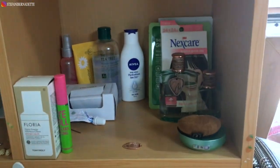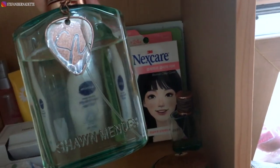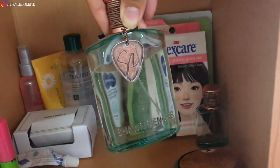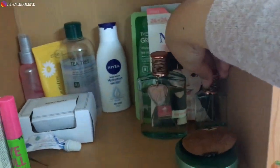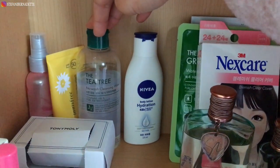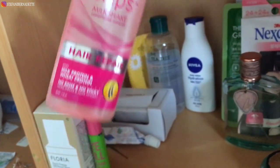This is all my skincare stuff — my moisturizer from Tony Moly that I got from Daiso, and this is my Shawn Mendes signature wand. I really like this aroma, it has a simple yet cute design. I also brought the small one. This is cotton from Tony Moly I brought from home, and this is also from Tony Moly — the tea tree cleansing water, which I got from Daiso for 3,000 won. And this is my hairspray that I use with my straightener.